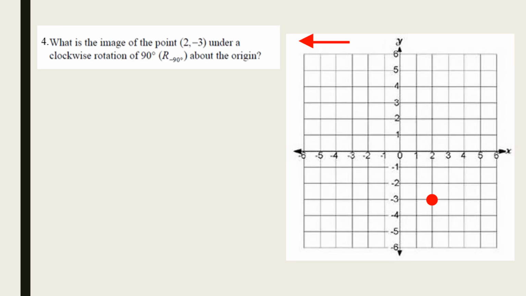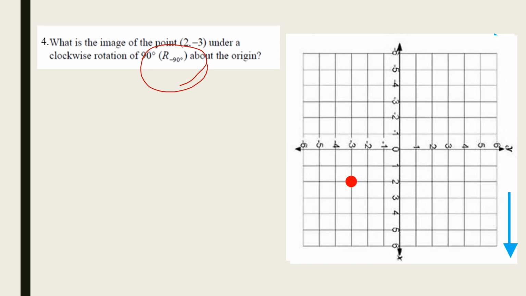Next one, we are rotating the point 2, -3 over 90 degrees clockwise about the origin. So all that means is when you rotate it clockwise, you're going to have to turn your paper to the right here. So we turn that once, and you see our new point will be -3, -2. But if you want to do it the rule way, this is just another thing to think about. Rotating it 90 degrees clockwise is the same as rotating 270 degrees counterclockwise. So if you want to remember that, that's how you would do it. It's the same exact rule, but again, that is all up to you.